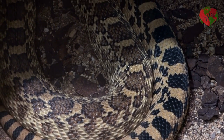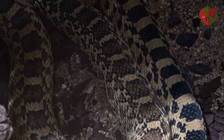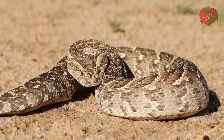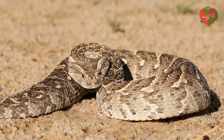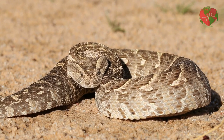The rock snake, Pantherophis obsoletus, is found in North America and has a brown or gray color. It is known to hide among rocks and is commonly found in mountainous areas. The scorpion snake, Bitis arietans, is found in Africa and is one of the most venomous species on the continent. It has a brown or gray color with dark spots and is known to hide among vegetation and rocks.